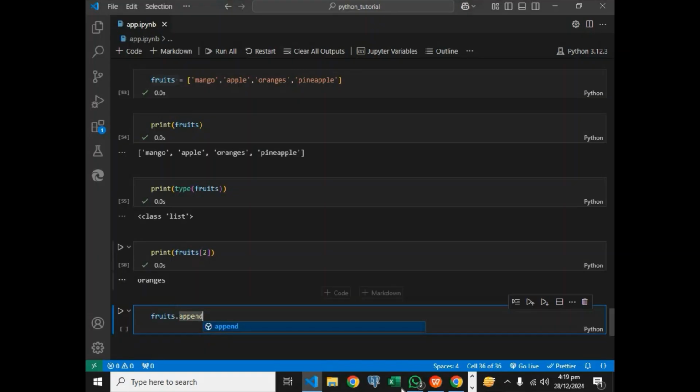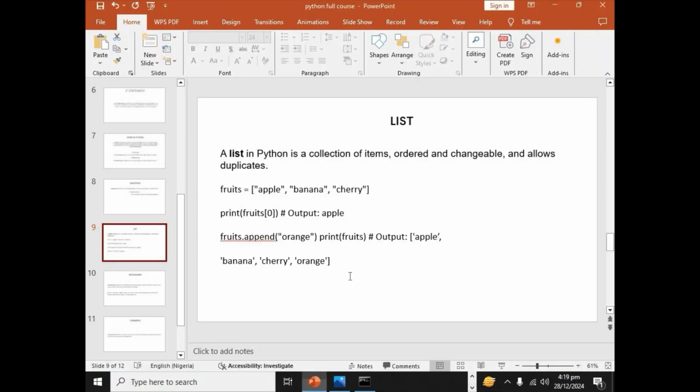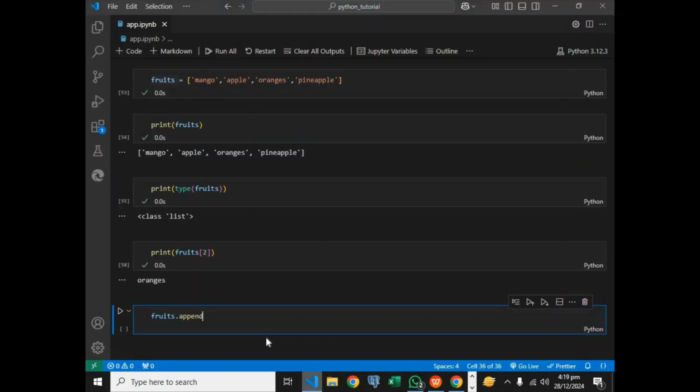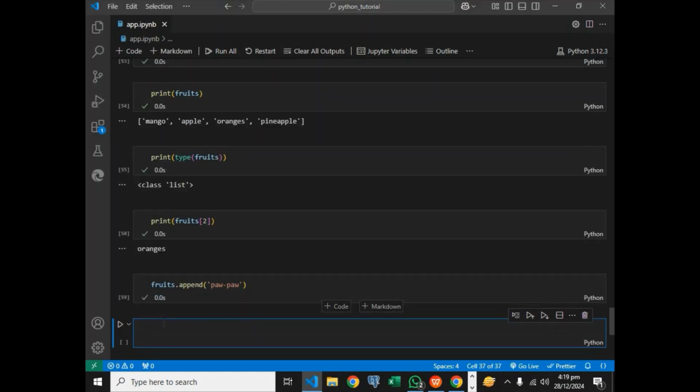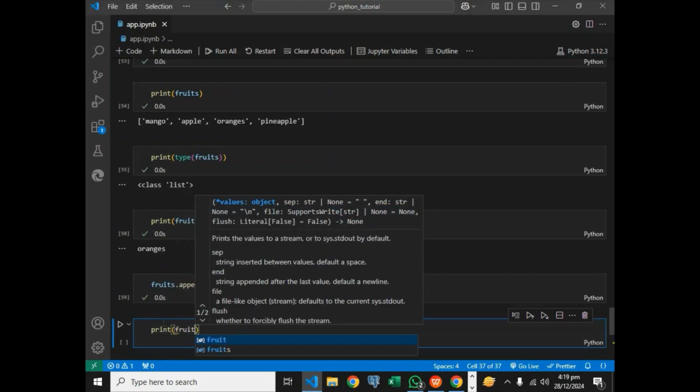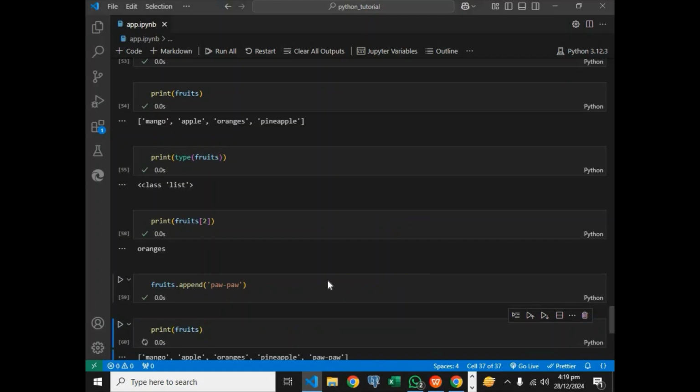You add, let's add pawpaw. I don't know if pawpaw is a fruit. Now let's go ahead and print our fruits. After appending, we now have pawpaw as the last.